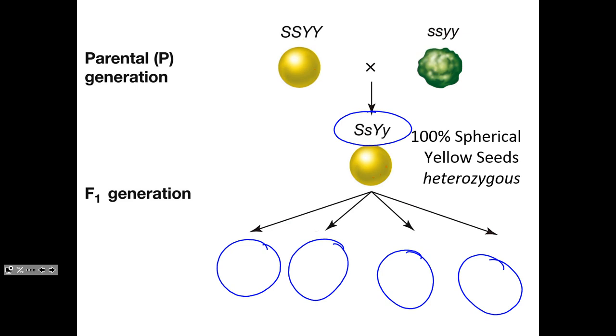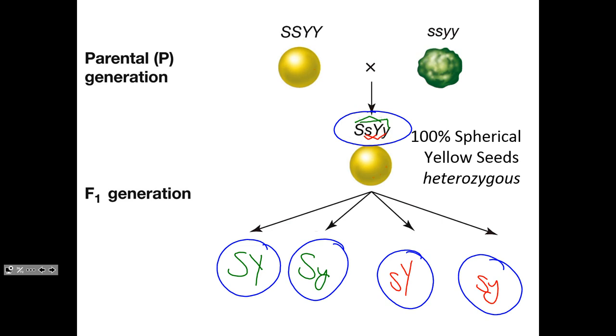So you can do a quick little sorting and just say, okay, this S could go with this Y, and we get big S, big Y. That same S could go with this little y over here, we get big S, little y. The little s could go with big Y, or the little s could go with little y. So we have 4 possible gametes for our F2 generation.